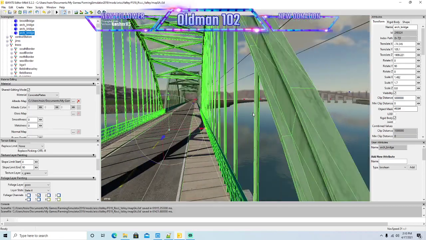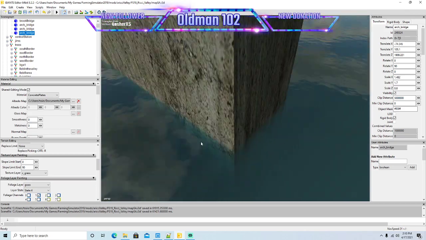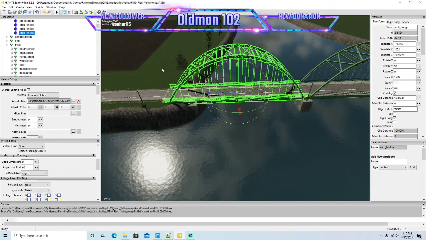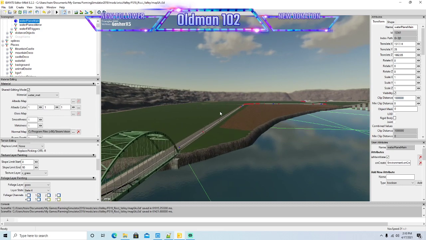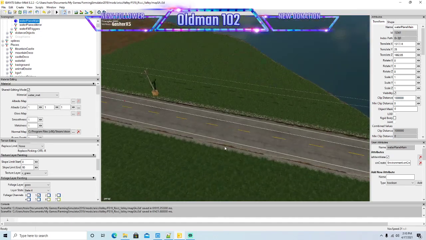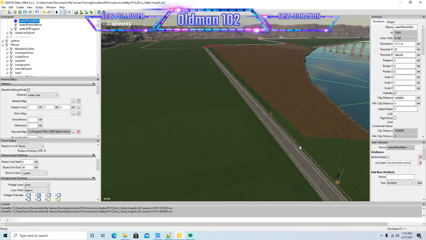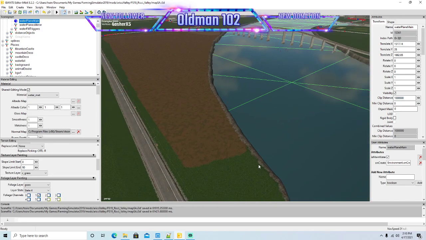And now does it mess with my bridge pillars? Yep, it did, didn't it? Nope, there's no gap. Alright, we're good. So that fixes the bridge. So, yeah, let's get that little forest in. Do I want to work on that? Now let's finish this side of the road, and then we'll finish the forest side of the road.